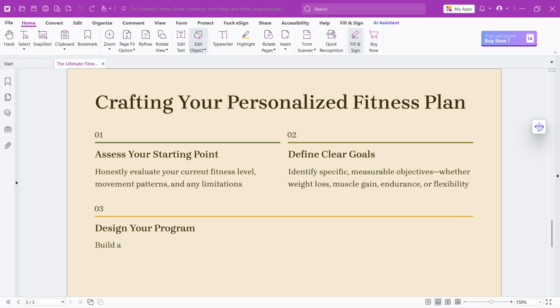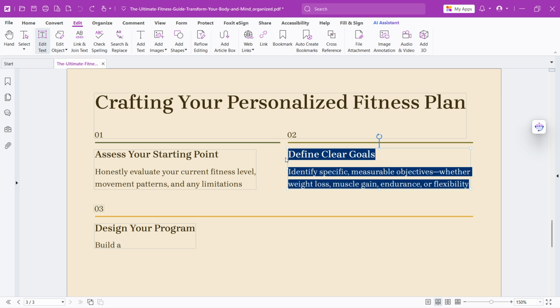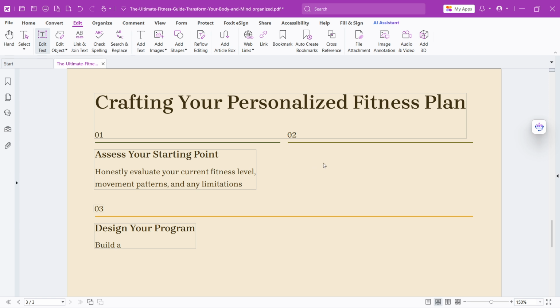So first, if you want to erase text, the easiest way to do this by far is by going to the Edit tab up top, hitting this Edit Text button here, and there we go. Then you can see these borders and select boxes around your text. You can just select the text you want to delete and click the backspace or delete button on your keyboard, and that text is going to get erased or deleted. Now, that's the first way of doing it.